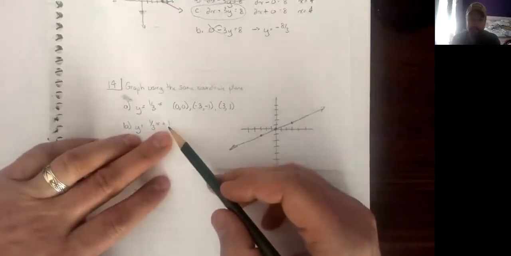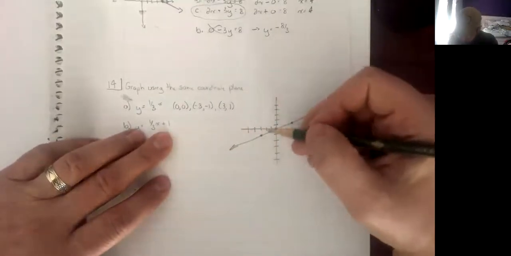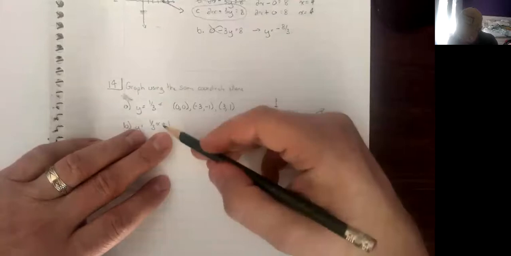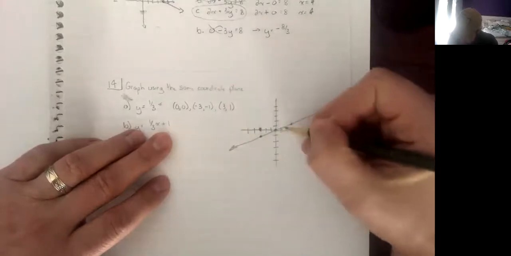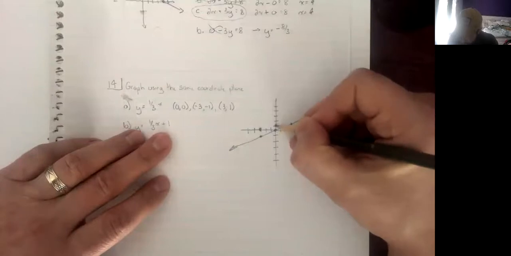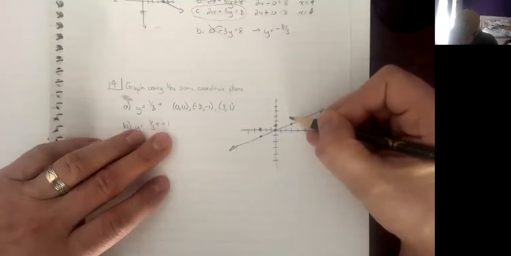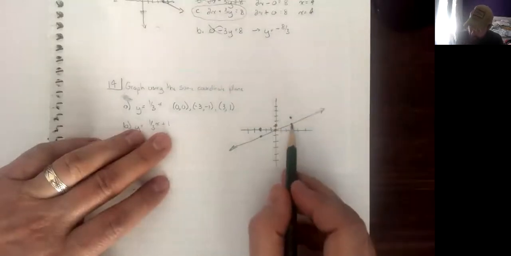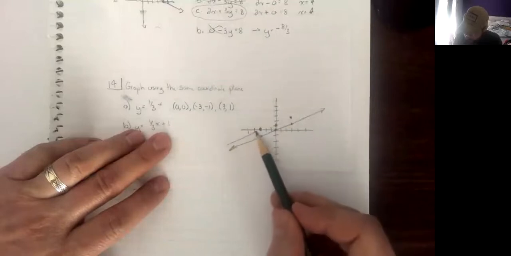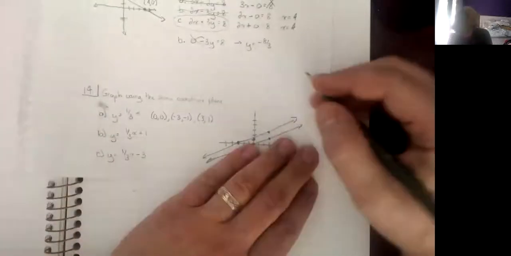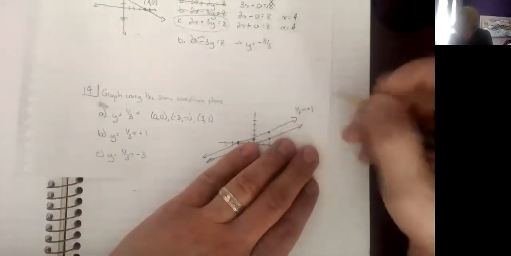What happens is they're adding 1. I'm talking about a translation. So I'm going to translate this 1. This was -1. So if I go up 1, it says +1. If I go up 1, I'm at 0. I was 0 here. If I go up 1, I'm at 1. And I was 1 here. And boy, my hash marks weren't too great, but I technically go from 1 to 2 and then connect those and pretend that they were in a nice line. There's my 1/3 x plus 1.